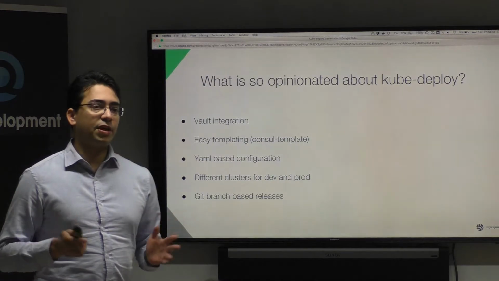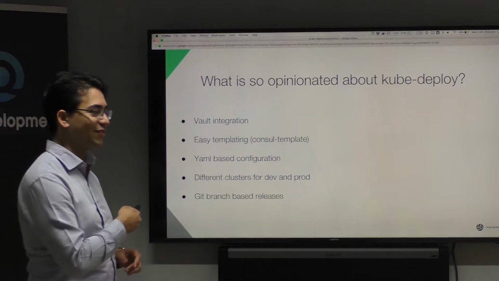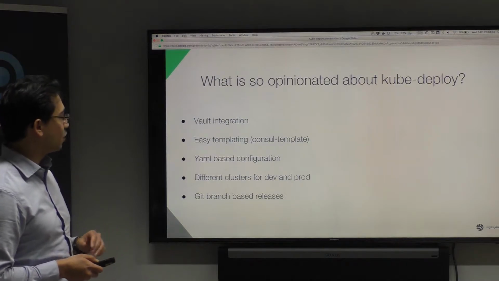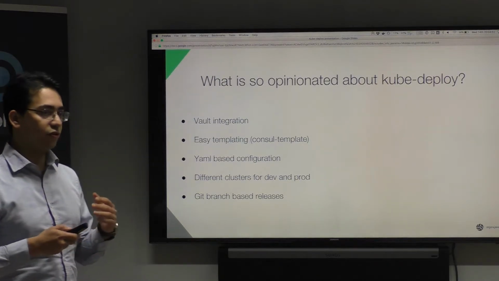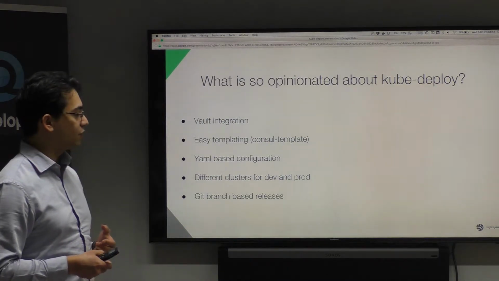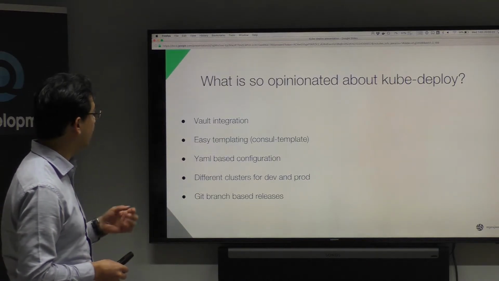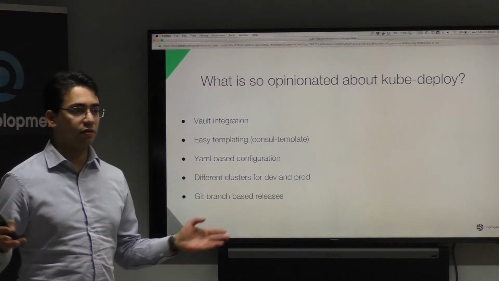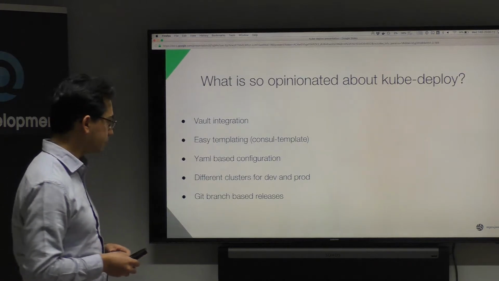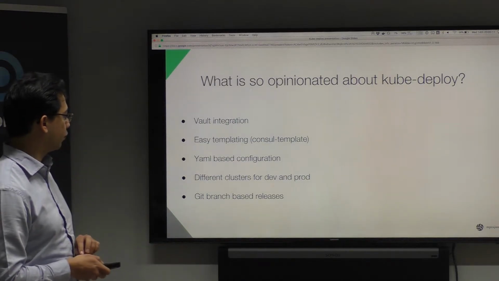It's a bit of an opinionated tool. It's open source. It's on our GitHub. It would be good to have a link in here to the GitHub repository, but we can send it out, no problem. It uses Vault to source its secrets. So all our secrets are sourced from Vault and are put into Kubernetes secrets that are translated on the fly via templating. The templating is just a straightforward Consul template which uses Go template underneath. The configuration is fully YAML based, very easy, very straightforward.